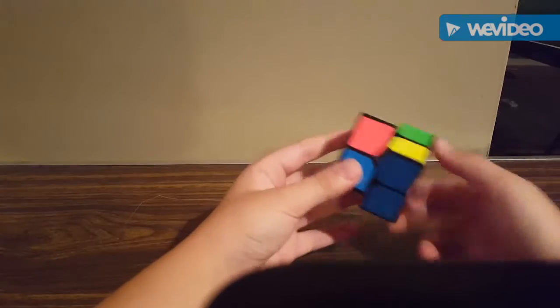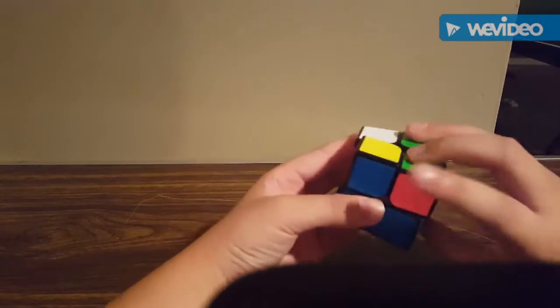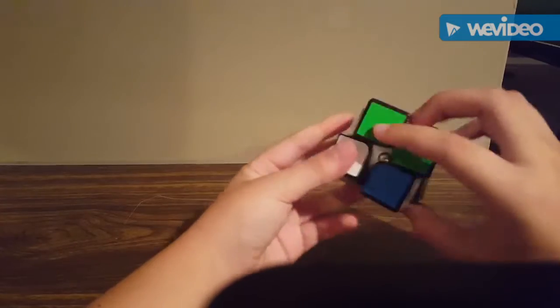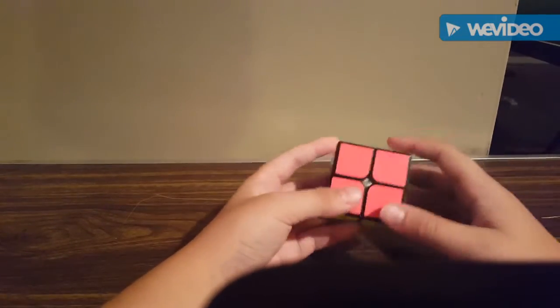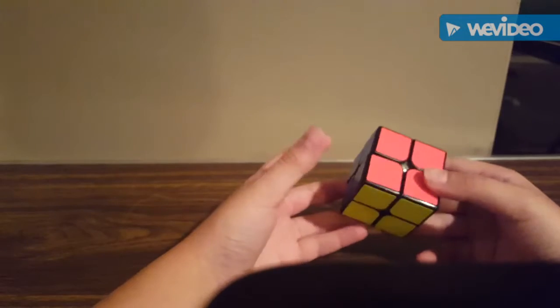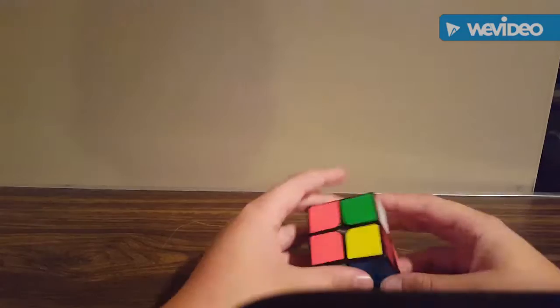you just have to get a side, and then you just solve the top face, and then you just finish the rest. It's a lot faster than layer by layer, but you do need to learn a couple of new algs, which makes it a little bit harder to learn. So let's get into the algs.